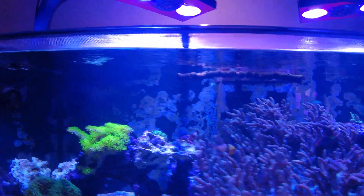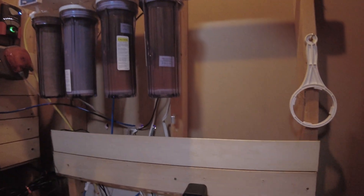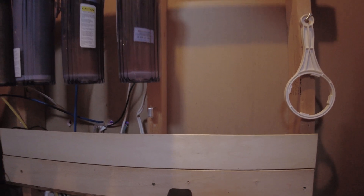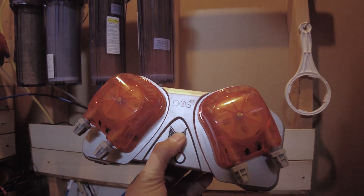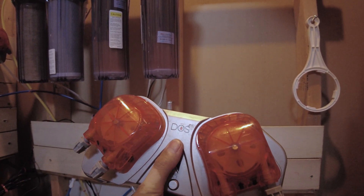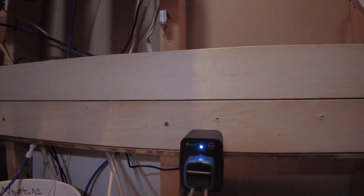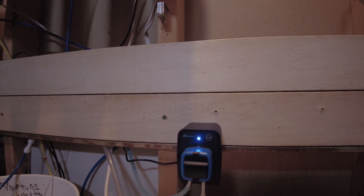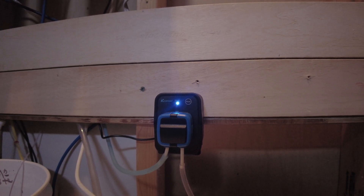Anyway, from behind — what I wanted to show you in the furnace room slash fish room, excuse the noise from the furnace — what I've done is changed out one of my dosing pumps. I went from the Neptune Dos, which I was only using one pump on actually, since I'm using Alfa Reef — just one additive — and I've replaced it with the Camorre X1 Pro 2 Wi-Fi. I just put this in today and it was a piece of cake to set up.